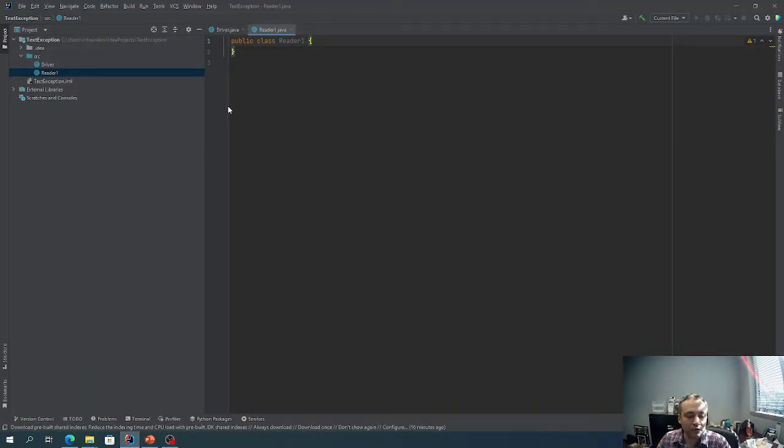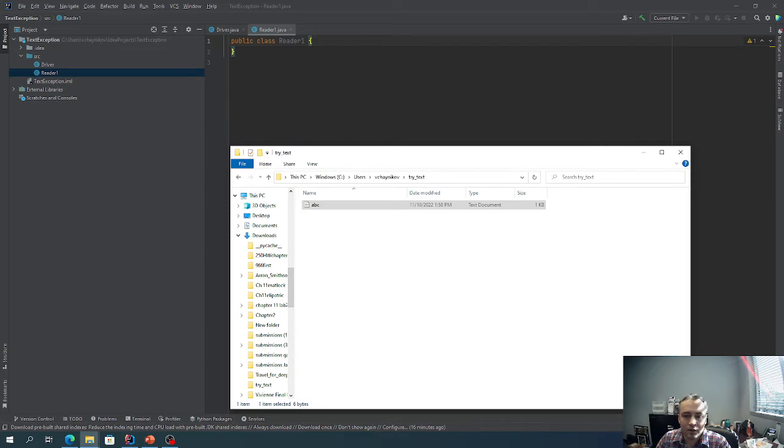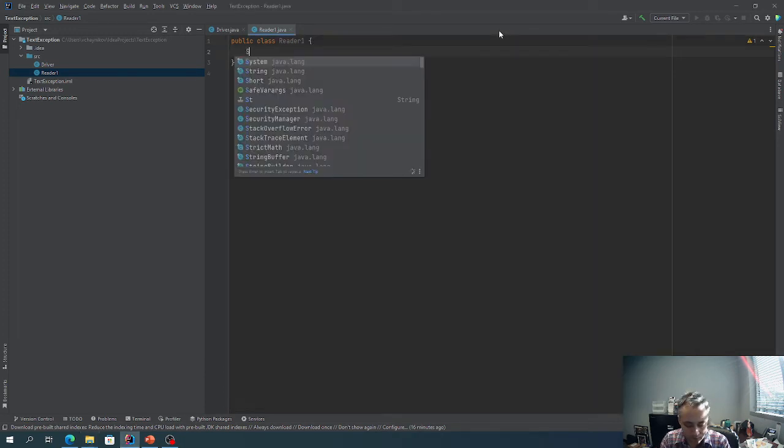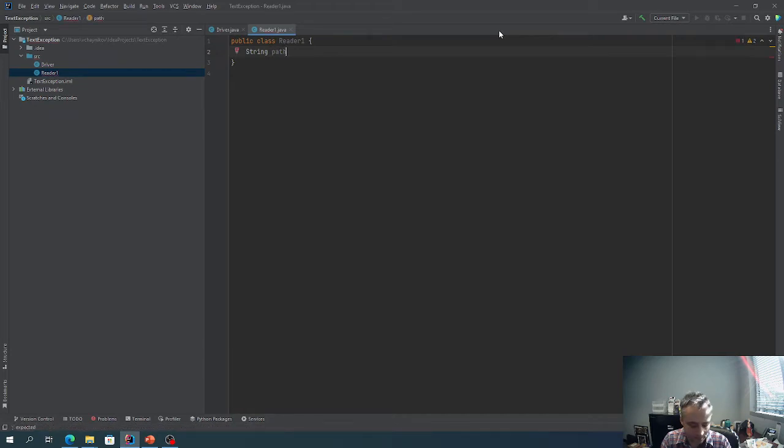I want to read from a file. Give me a moment, I need to see where the file is. So this is the address of this file. I can copy this and create a string path equals to, excuse me, it should double the slashes if I do the quotation marks first.